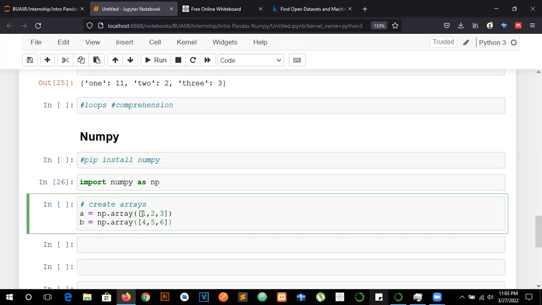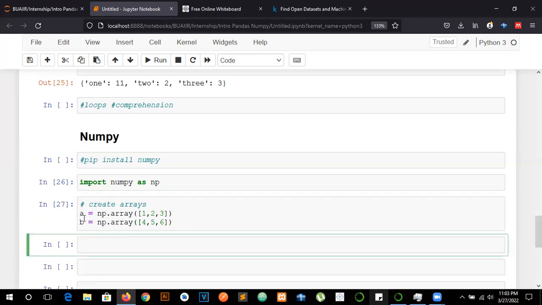So let's say these are our values. Maybe these are our sets of values that we want to work with. We have to always execute this cell so that we have these variables already in memory.